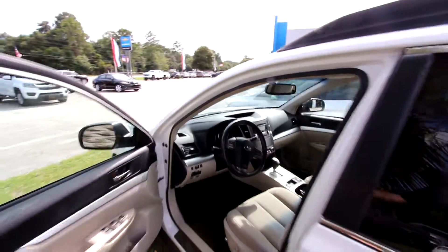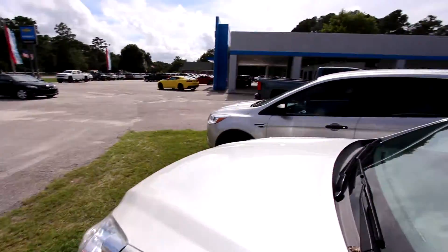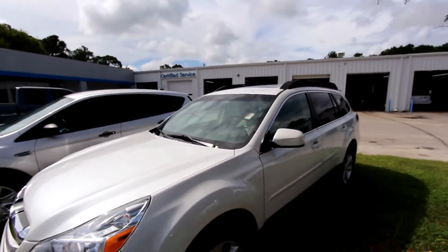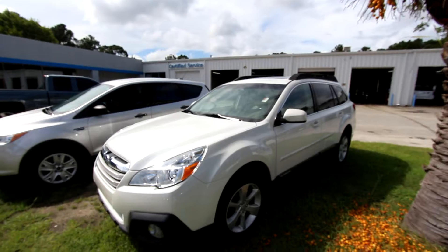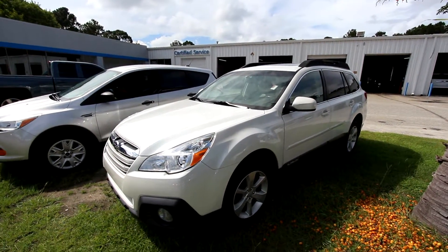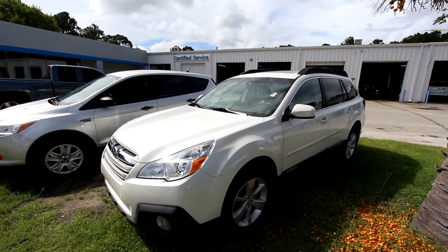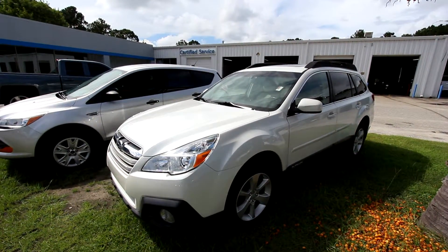This is the perfect car to cruise around town in. You might say, well, I don't need all-wheel drive — but I can tell you, you do. It rains down here extremely hard in the Carolinas, and that all-wheel drive comes in nice when you're on the highways and it's pouring down rain. Come on down and see us at Marchant Chevy today. No dealer rabbit fees, no doc fees of any kind — just good old car buying at Marchant Chevy in Ravenel. We'll see you then.